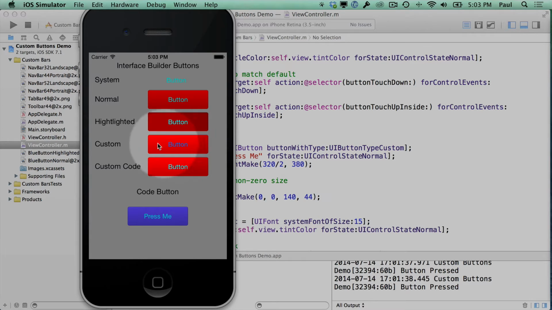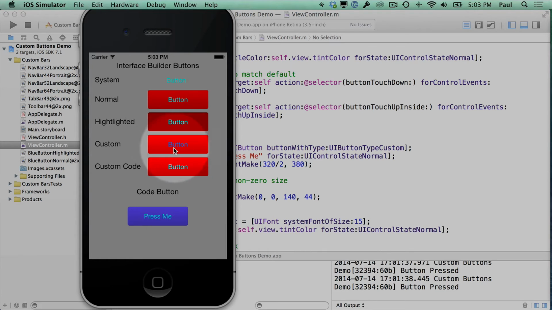Now, the thing that's not changing is the color here. This is something you can programmatically change. You can animate it, and that's what we'll do down here. This is a custom button, and we've added a little bit of code to animate the change in alpha here so that it fades out when we click on it. And it looks a little bit nicer than going with your standard font.